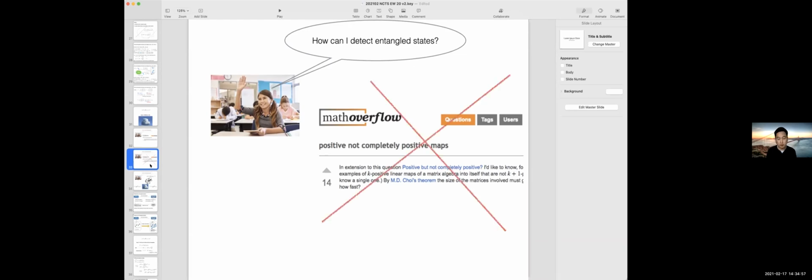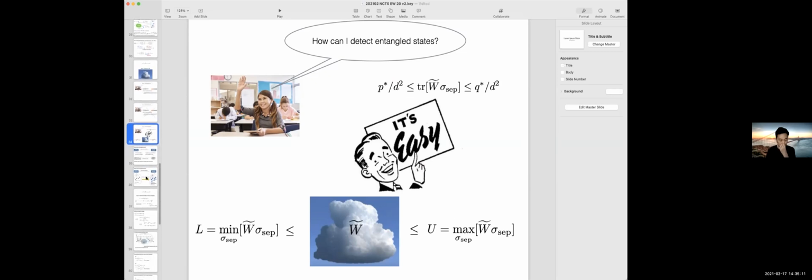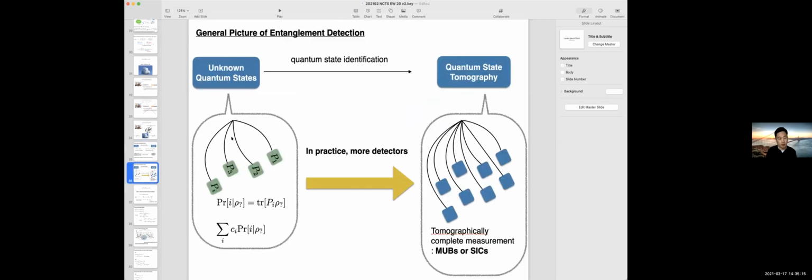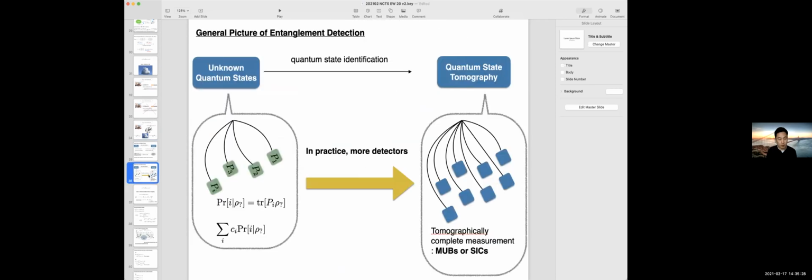But now I can tell you that no, you don't have to know all of this mathematics. You just collect the positive operator and compute these two numbers. Then you realize two entanglement witnesses at the same time. So this is the result. And the next step. Now I just collect POVM elements, and from there I can tell you what the upper and lower bounds are, and from there I can detect entangled states.